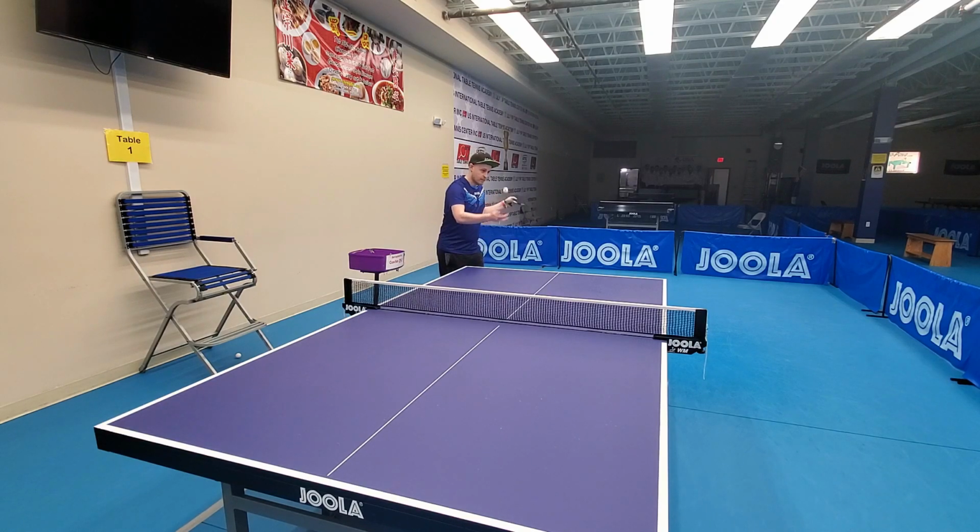So if I serve this serve here, likely response, backhand flip, probably going to be able to get a very wide angle using any side spin that I put on the ball. Against the left-hander, very difficult, because I don't want to go wide to my forehand. I don't want to leave that as an opportunity for them. So I might try that serve, might not work out.